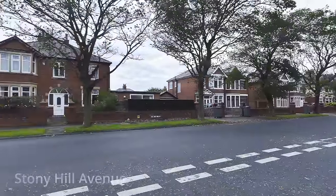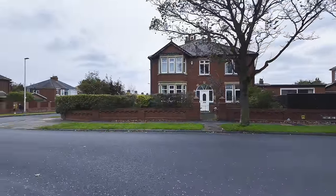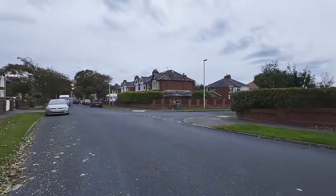You know, Blackpool is not known for its tree-lined streets, but we're seeing now that there are tree-lined streets in Blackpool. You know, we get quite a lot of people on the comments saying Blackpool's a, you know what I mean, and they only look at the bits of the promenade that are run down and just off the promenade. But I think Blackpool's just like anywhere else, really, away from the tourist places. When you come somewhere like this, you see, it's just like any other town. Yeah, we've got trees, we've got grass verges, people live here, they work. Not necessarily in the entertainment or in the tourist industry, but yeah, there's a bit more to it than that.